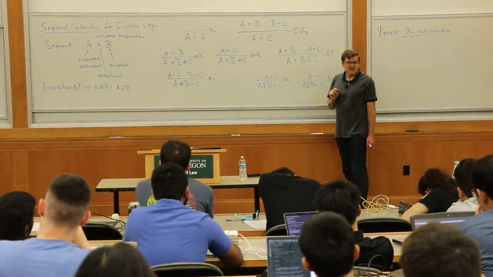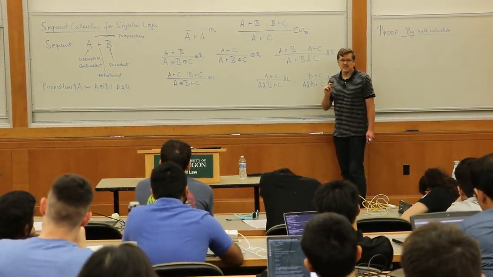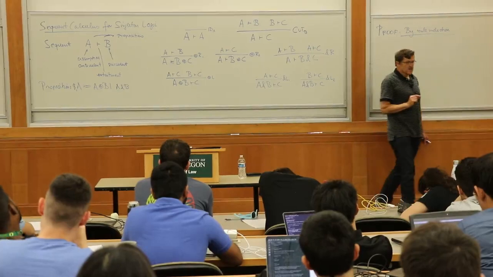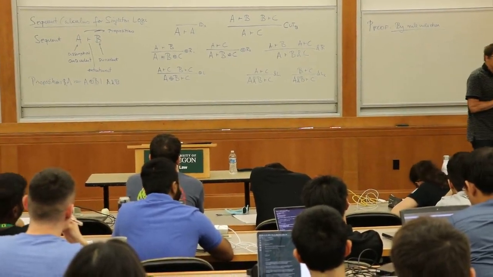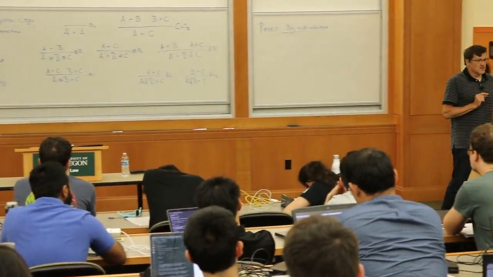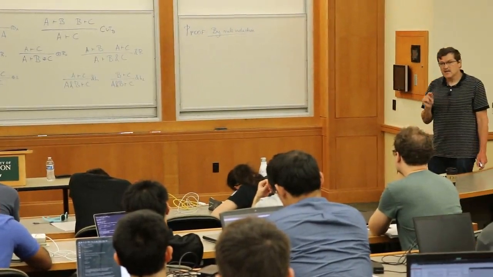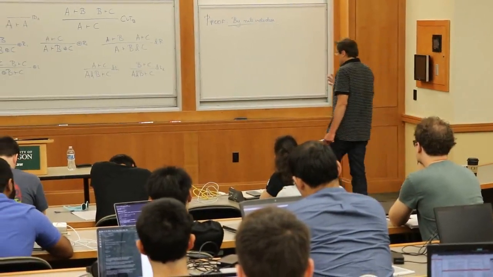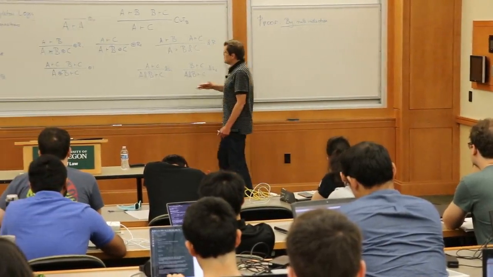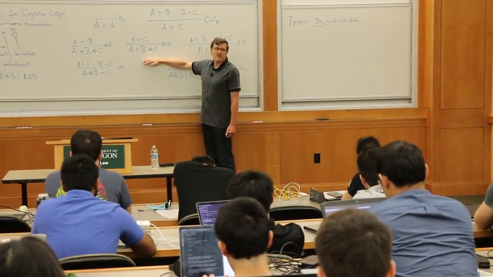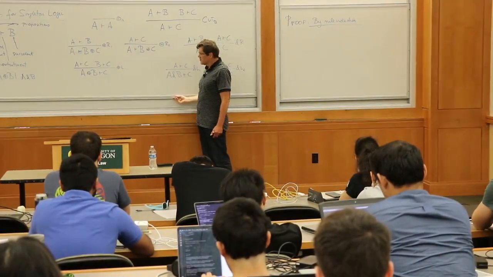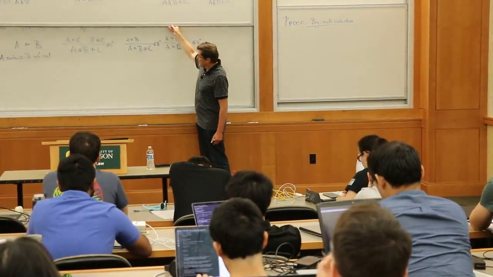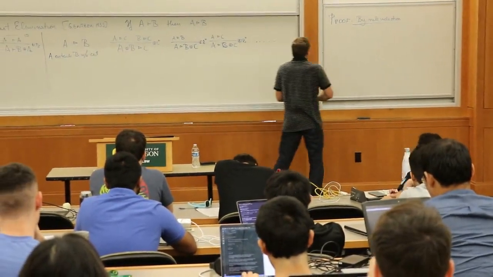Does that make sense? Okay, so you really need to understand this because you won't be able to do any work in programming languages whatsoever, unless you know how to do rule induction. But it is actually a very simple principle. It just says that whatever property you want, you're allowed to assume it for all the premises, so you have to show that it holds for the conclusion. Okay, so let's do that. Okay, let's do it over here.